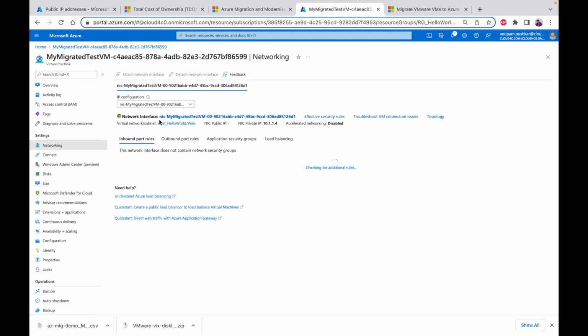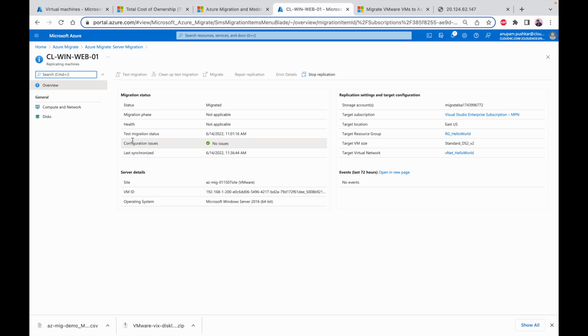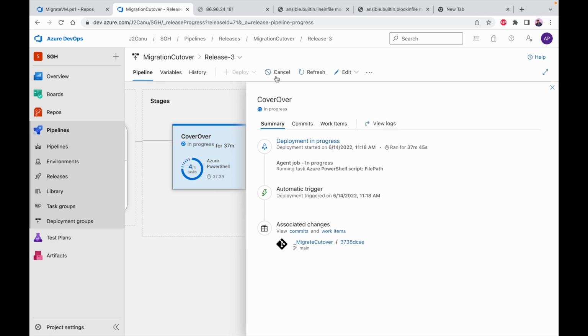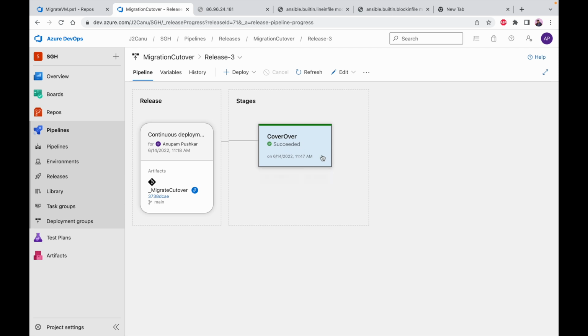So this is my web server which just got recovered, and this is the particular interface for it. Let's go back. We can see the entire migration is done. Everything looks good. Let's click on refresh, and we can see the cutover task is also completed.